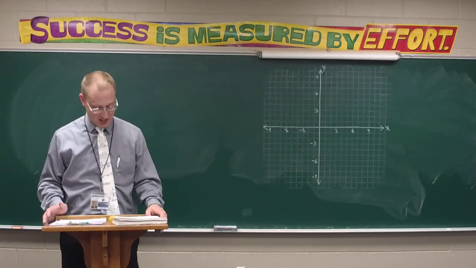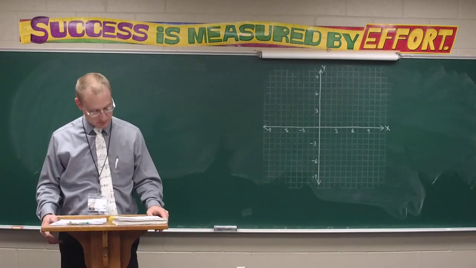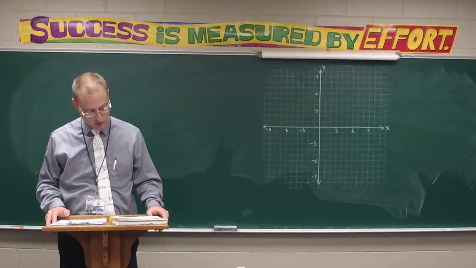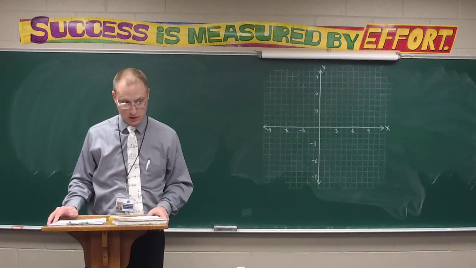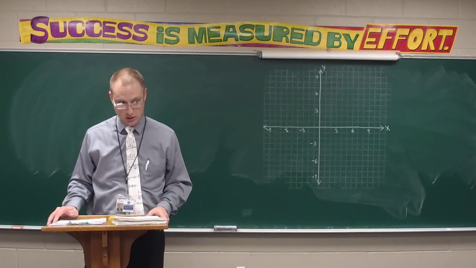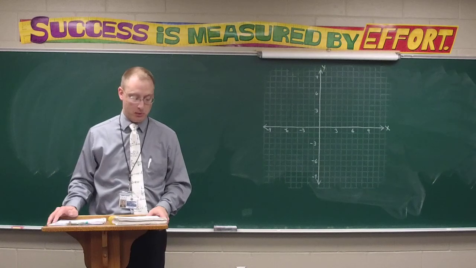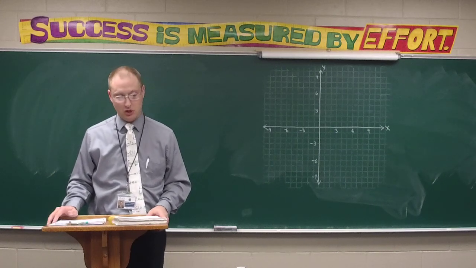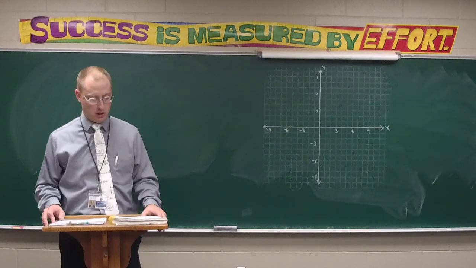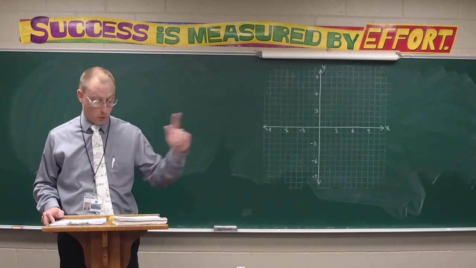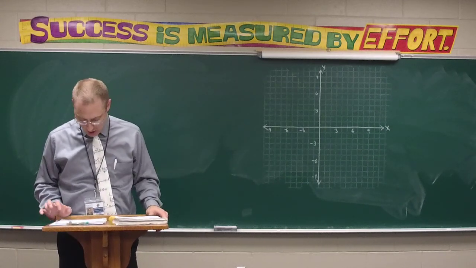And then number 10, Genesis, what did you get for your equation? Y equals 2x minus 4. Good, where we can see that the y-intercept is negative 4, and then the slope is 2, or 2 over 1, where we rise 2, run 1. So y equals 2x minus 4, y-intercept negative 4, rise 2, run forward 1.